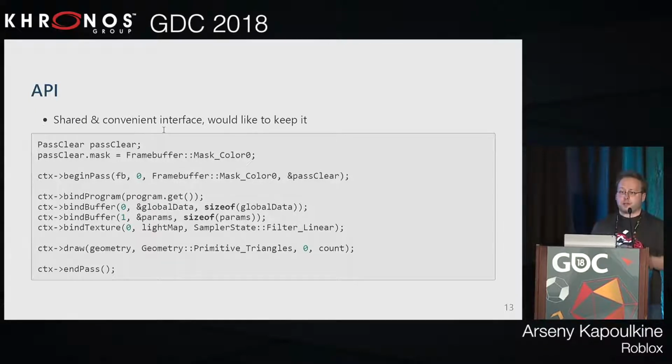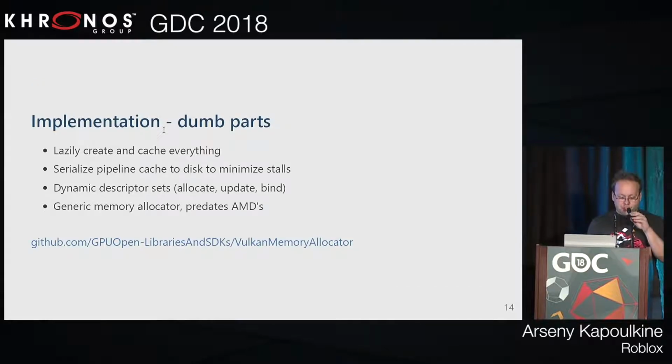One interesting thing that we have not seen other people do is that our resource bindings are across stages. So we only have one namespace for buffers, and if you bind the buffer to slot 0, it's both the vertex slot and fragment slot and compute slot and geometry shader slot and whatever, however many shader stages you have, which actually helped us significantly during the Vulkan port. But otherwise, this is more or less how you would expect an API to work. It was born when we were only supporting GL and DX9 and then slowly evolved. So a lot of things that we do are not particularly intelligent.